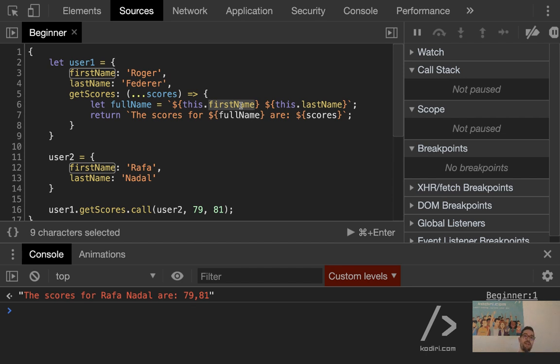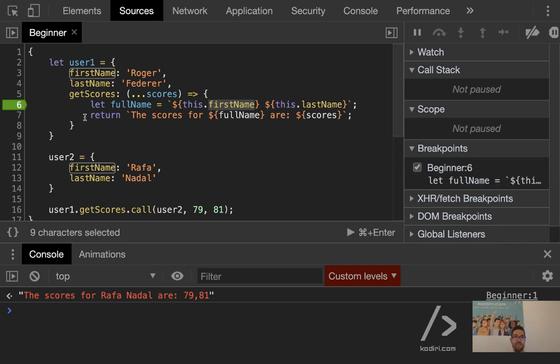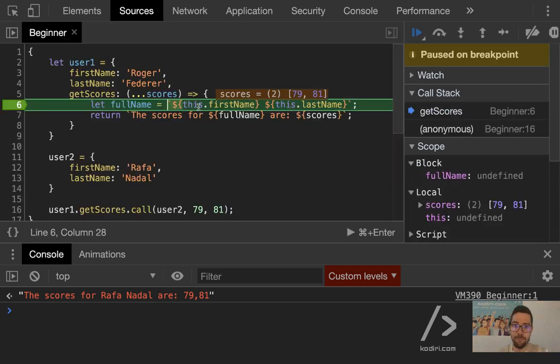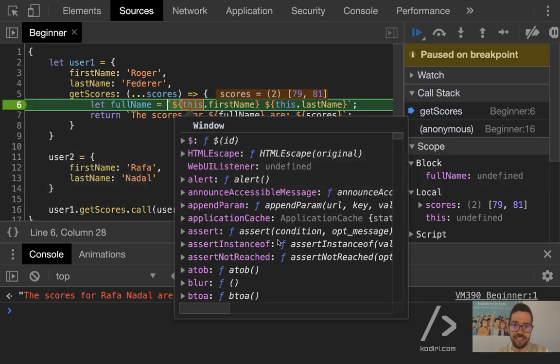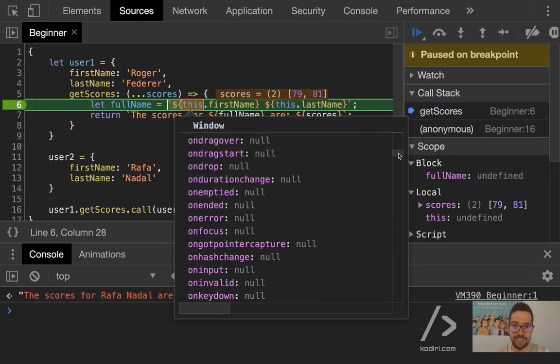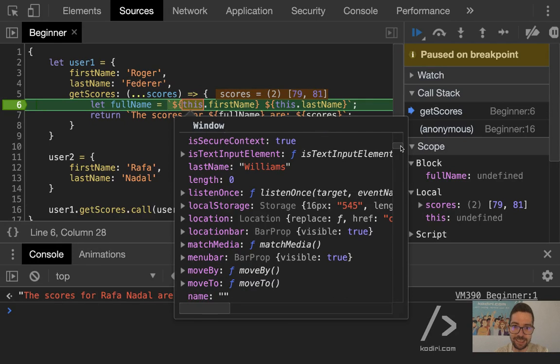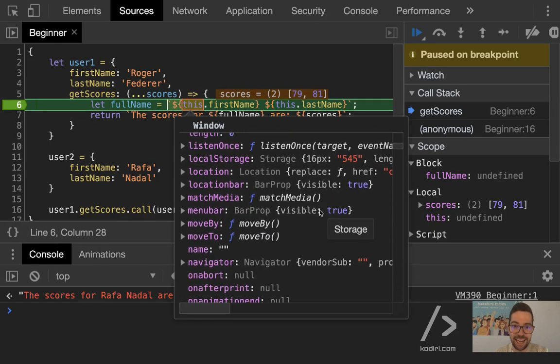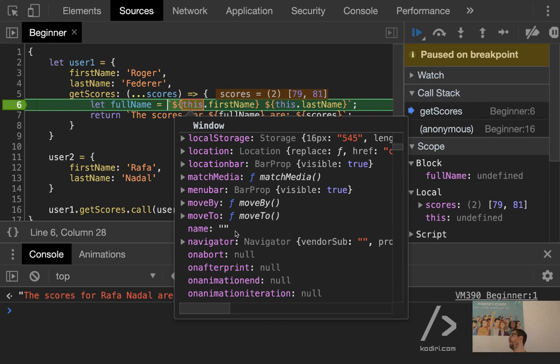But again, be careful, because, let me refresh that, as far as I remember, there is a weird property in this called name. I remember playing the example in the past with name instead of first name and last name. I was expecting undefined, and it returned an empty string all the time. I never set that property. This is because JavaScript automatically sets a name property on the window object. So be careful with these things.